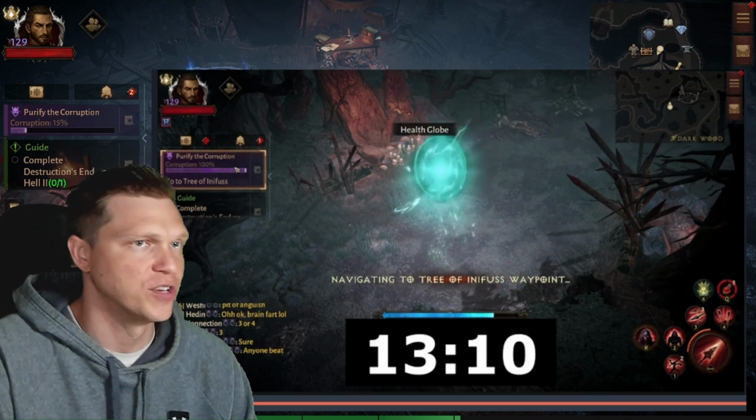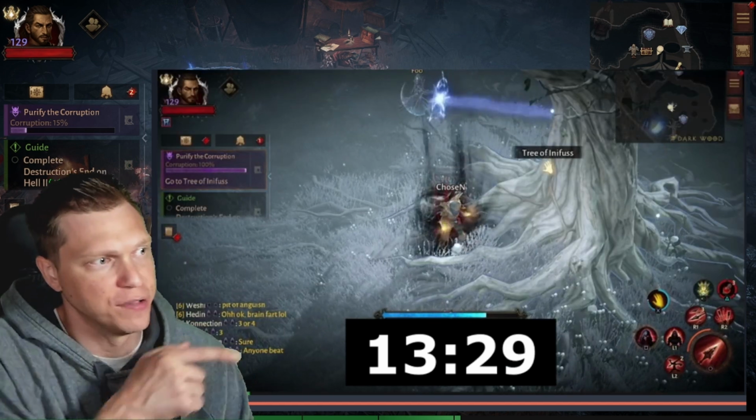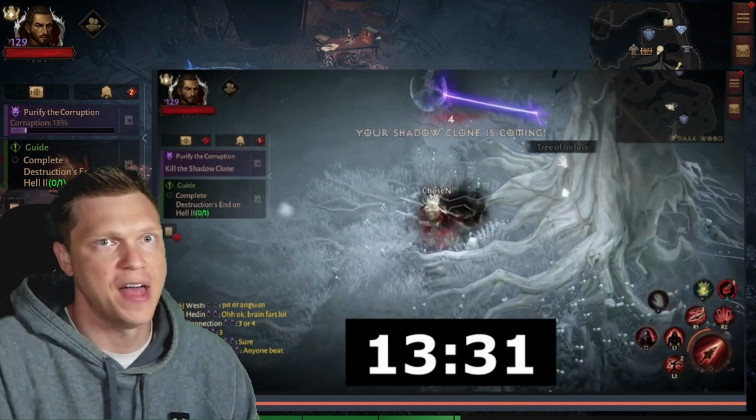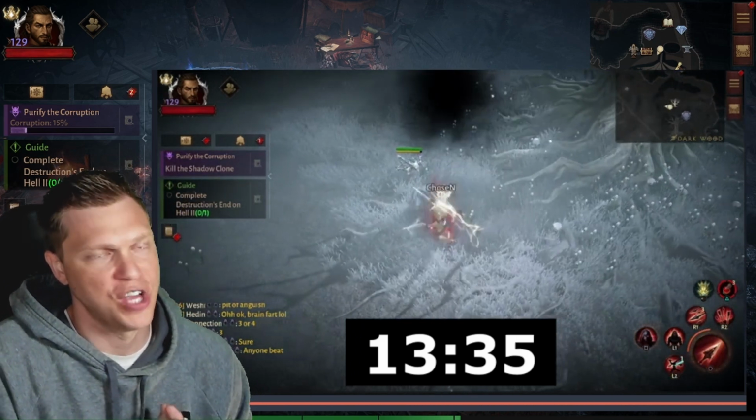It will tell you right there. You can click on it to navigate. And then we will simply click on the tree to fill up that blue bar. And then that will summon our shadow clone in a few seconds. We will have the fight with the shadow clone.